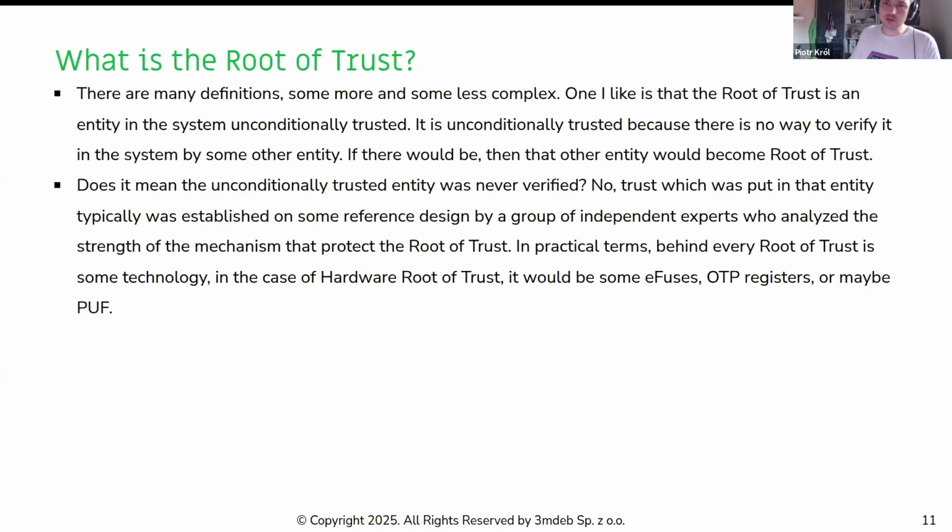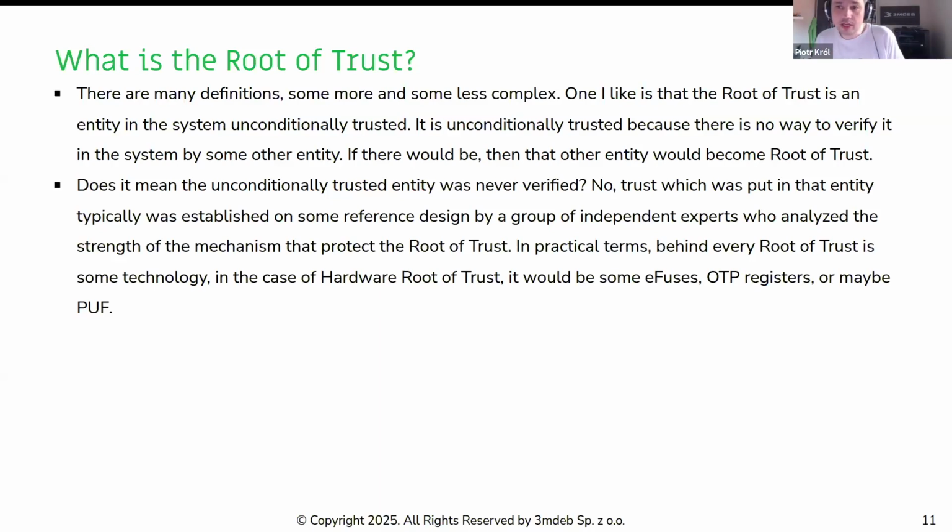Okay. What is root of trust? This could very quickly go scientific, but I don't want to be very precise with the Trusted Computing Group nomenclature, because they have very good, kind of scientific level definitions. But after sitting in this ecosystem, doing root of trust assessment, provisioning, and maintenance, I think that the definition saying that root of trust is an entity in the system which is unconditionally trusted is good enough for most of the discussion.